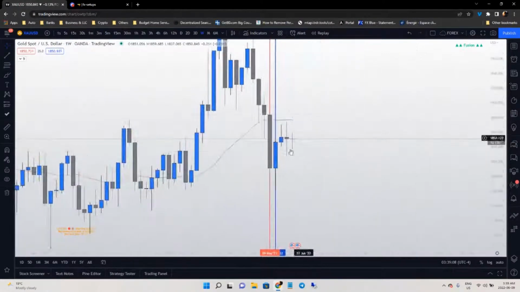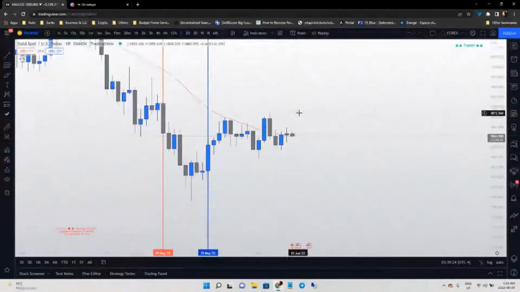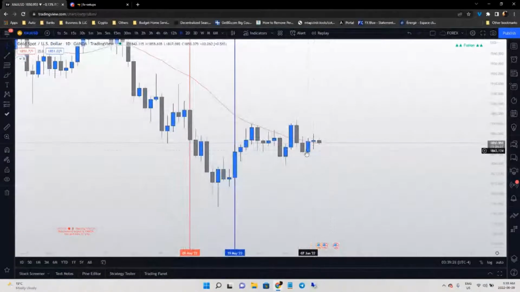As you can see, it was pushing up, and now it's a little bit consolidating here. And then after that, I go on the daily, see exactly what happened in the last few days. Still consolidated, so it went down, up, it went a little bit up, and now it's going up slightly. So there's a little bit of indecision here.